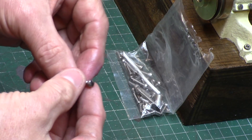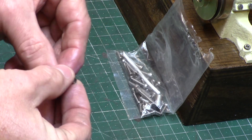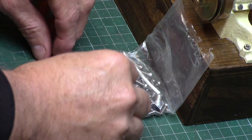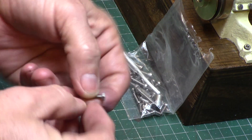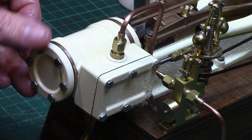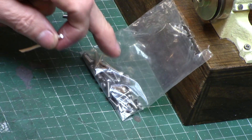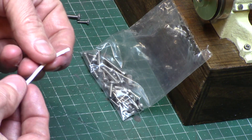The kit was supplied with cheese head type imperial machine screws, but once again I don't own the correct taps for these threads, so these were all changed to M2 and M3 hex headed fixings, which I also felt looked more natural on the engine. So if anyone out there needs a bolt set for this engine, just give me a shout as I have one going spare.